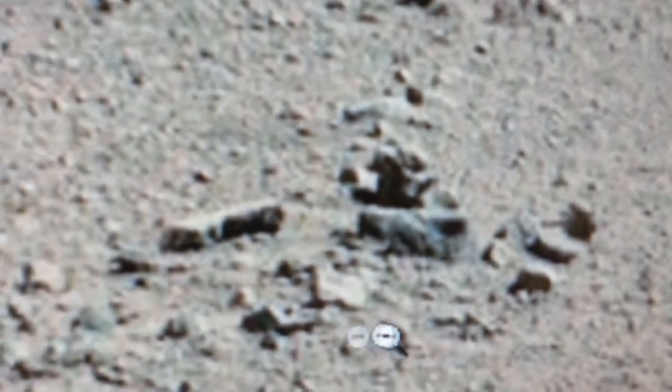Look at this thing - it almost looks like a bale of hay or something. Just very, very weird. See that carving - look at that. Now anybody with even a quarter of a mind, you can't tell me that nature carved that out. I would be more inclined to believe ants carved that out than nature. So if you're going to say anything, just say yeah, ants carved it - I'm more inclined to believe that.